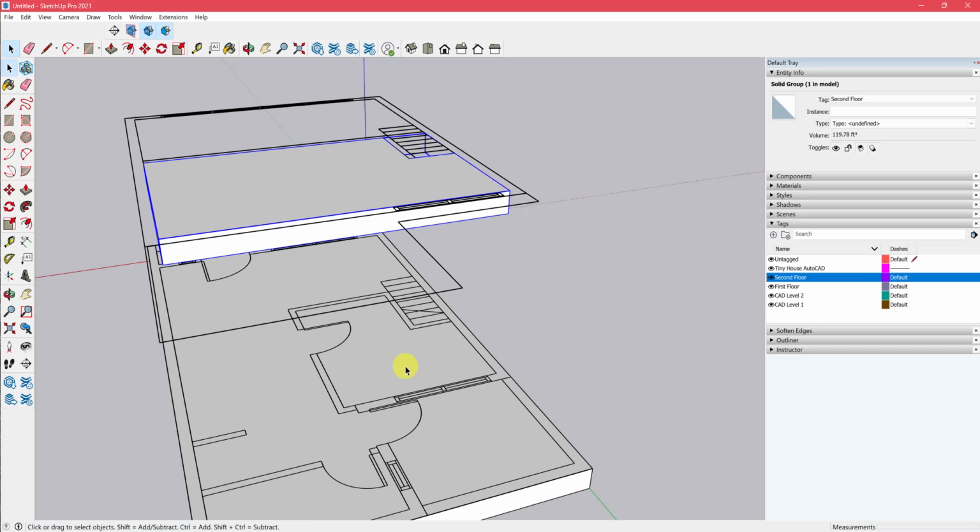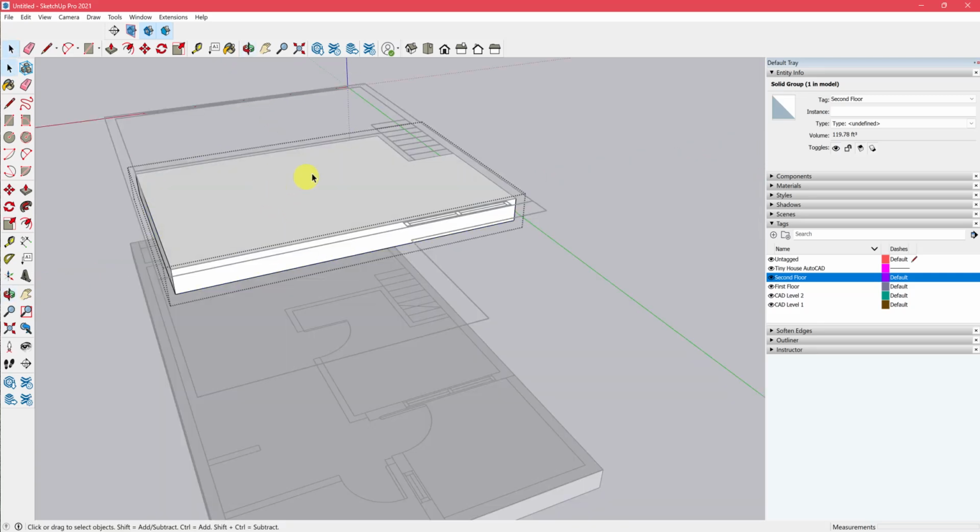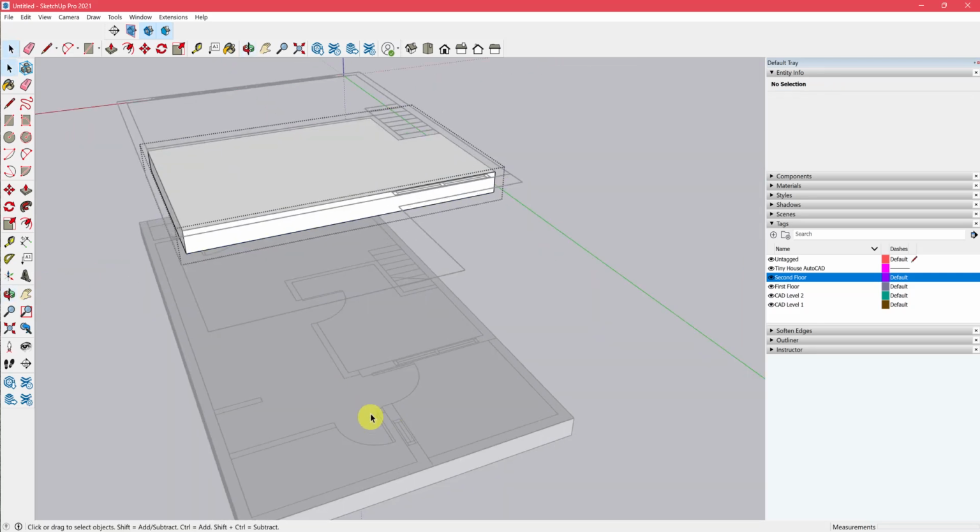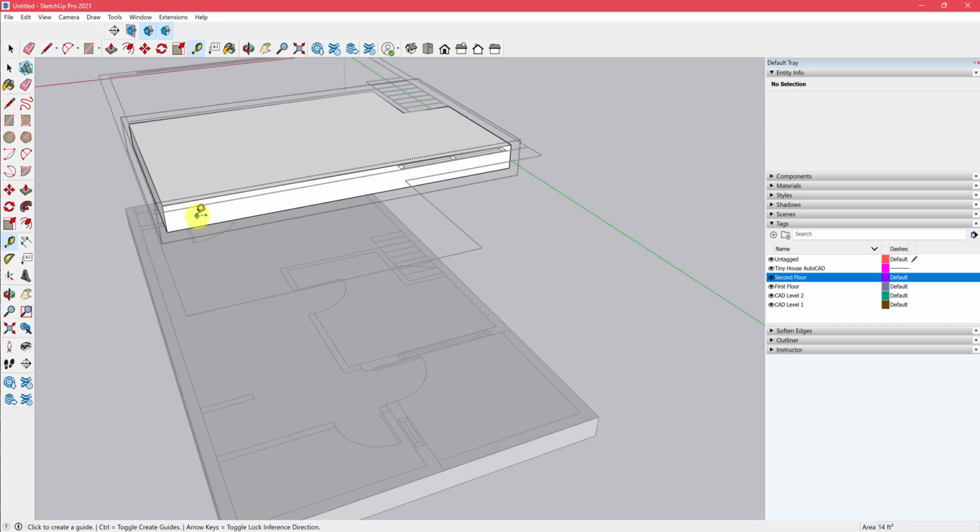Let's see if we can go ahead and create that lower roof now. I'm going to double click back into this. And I think I'll go ahead and create a guideline. Use your tape measure tool for that. I'm going to create a guideline that's parallel to this edge of my floor slab. So I'm going to click on this edge here. And then for my lower roof, I'm holding down Shift so that that stays on the red axis here.